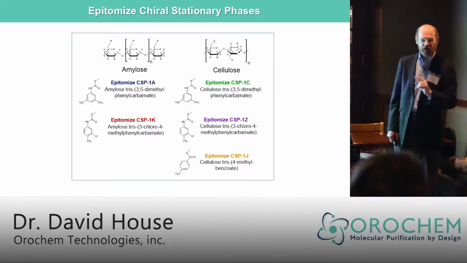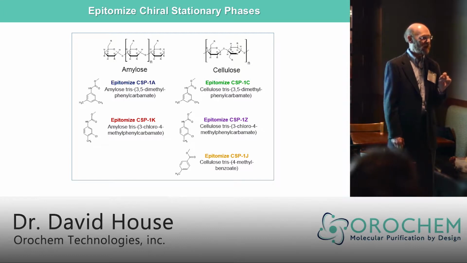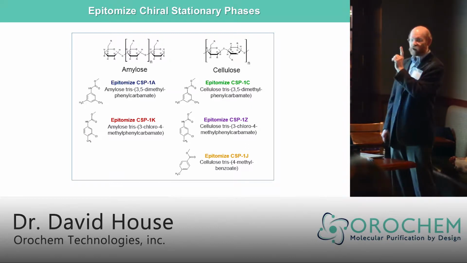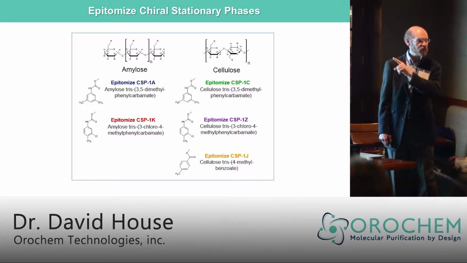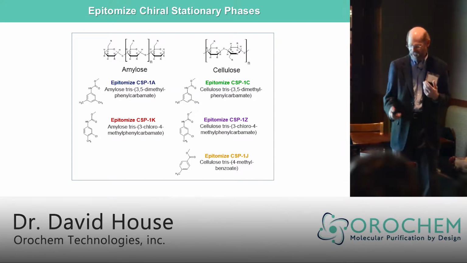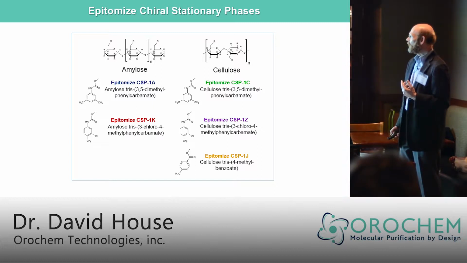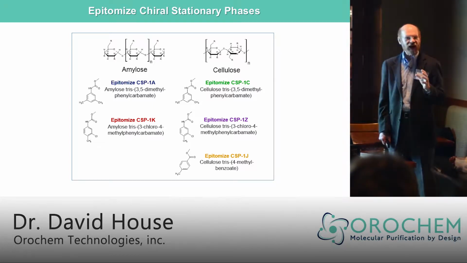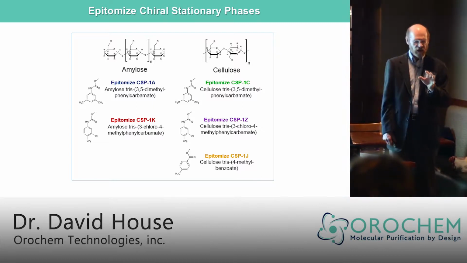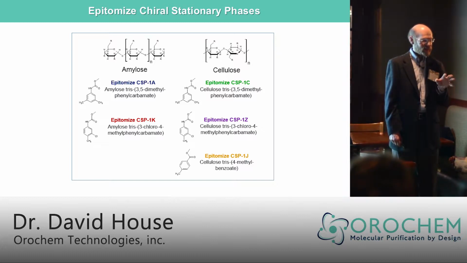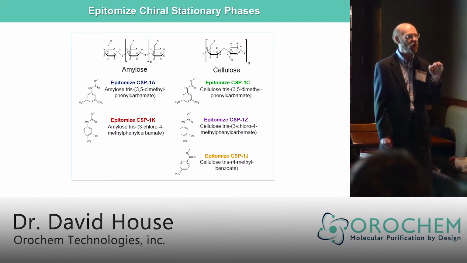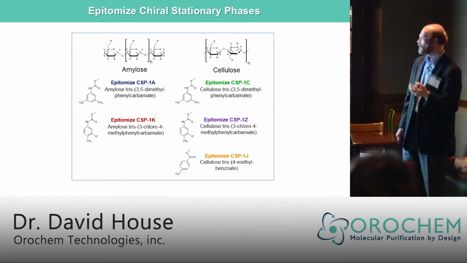Amylose by itself and also cellulose do show a very low level of chiral discrimination, but it's so low it makes it impractical for use. However, if you can derivatize those, replace those R groups with some sort of derivative, you can drastically magnify the chiral discrimination capability. And that's what we've done. At OraChem, we have 5 different chiral phases that we've designed that we feel represent the vast majority of chiral stationary phases that can separate the vast majority of the racemates out there. Like I said, those that can be separated using polysaccharide-based systems.